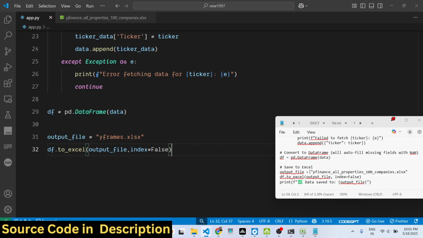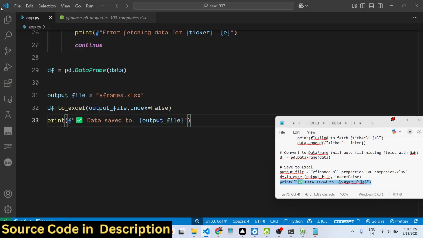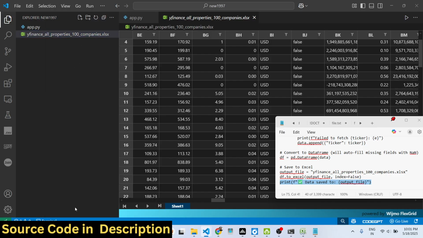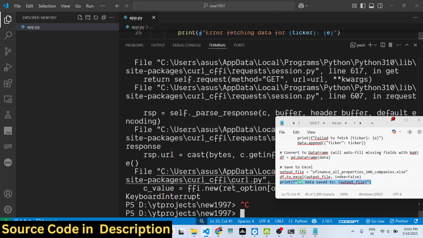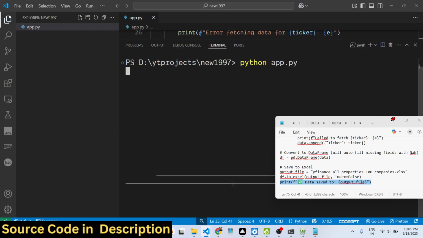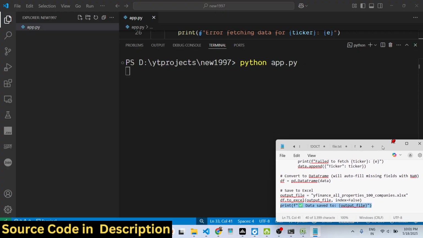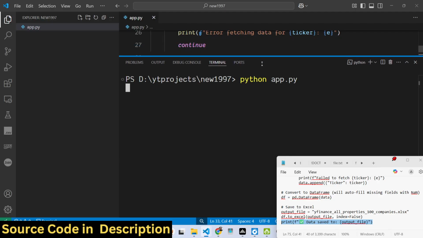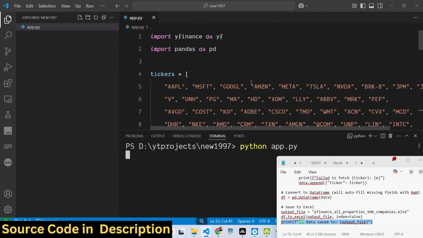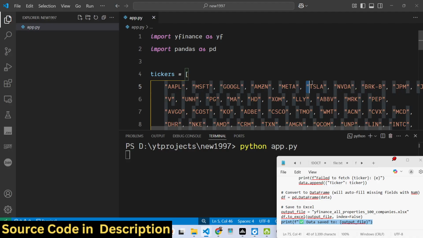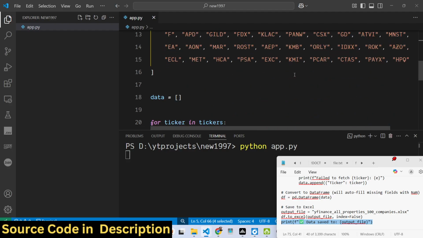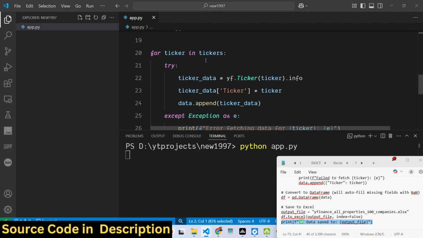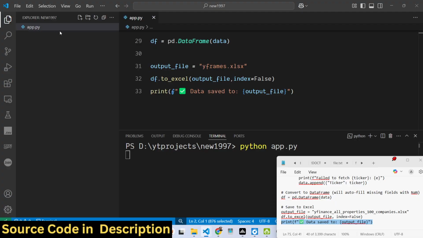So now what happens is it will go one by one using the ticker value. It will fetch the data and then store this inside that Excel file. So let me just restart this once again. It will do this for all the 100 companies out there one by one. So you just need to wait, and after some time it will create that Excel file. So it will go through each company here, 1, 2, 3. This for loop will run 100 times. After 100 successful iterations, it will create this Excel file and save this inside your location.